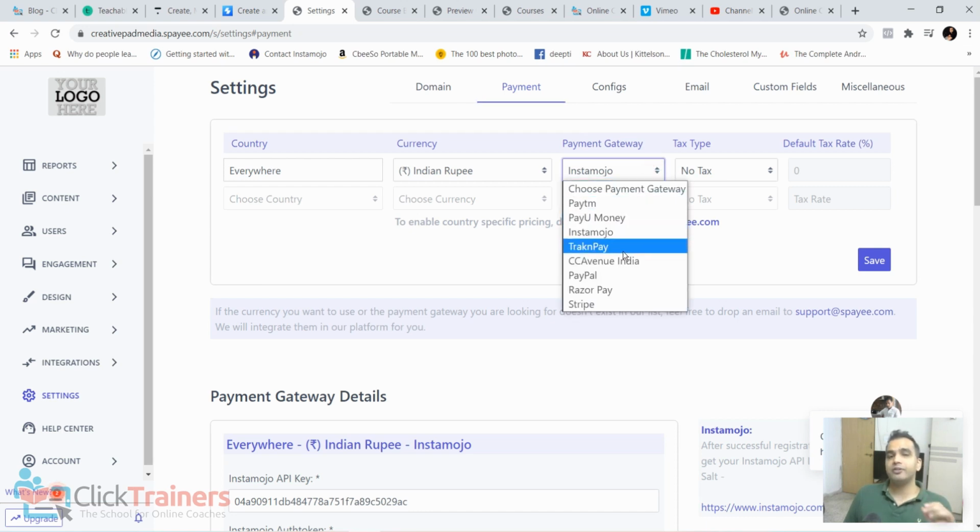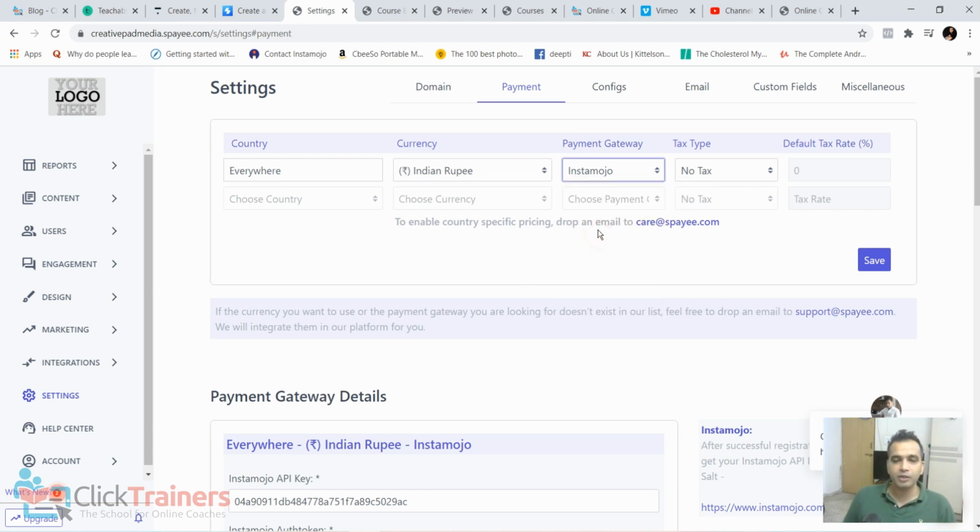That's why it's great, especially for Indian course creators, because it's an Indian company, and you have all these main Indian gateways associated already. They have the integration. This is a huge point, trust me, for Indian course creators, especially because when we go to the pricing and I compare the pricing to Teachable and Thinkific, this is one of the reasons why Spayee becomes very, very cheap. I'm going to talk about later. Okay, but I use Instamojo here.